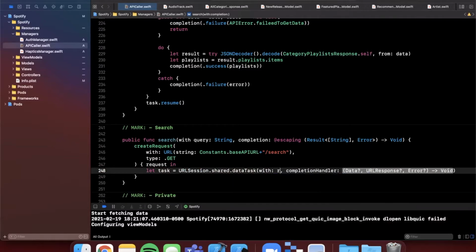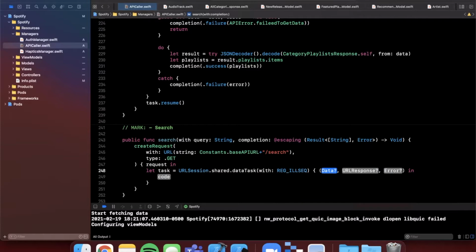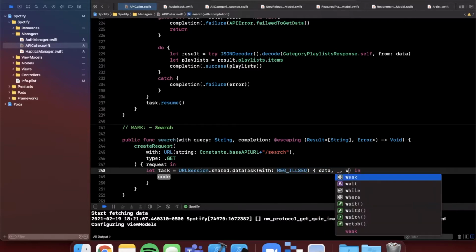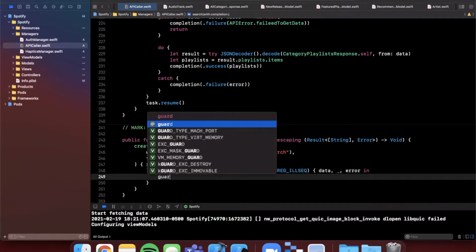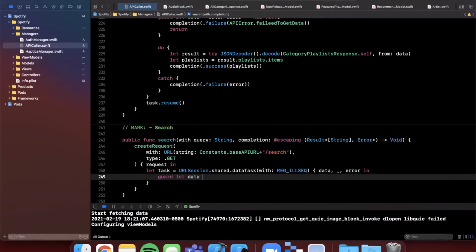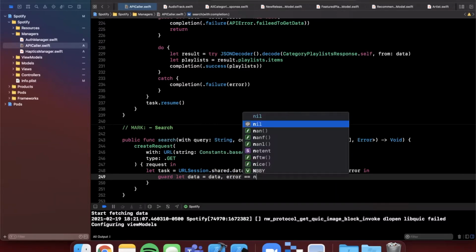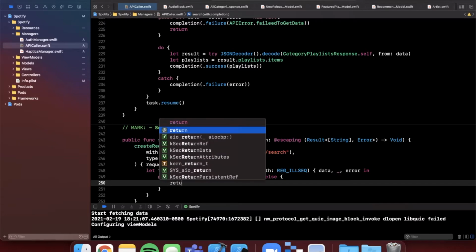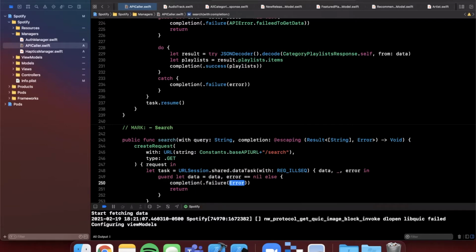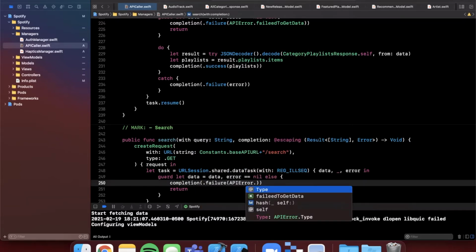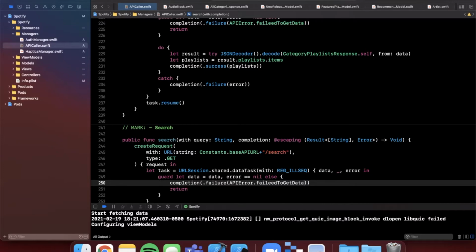Pass in the request, and the completion gives us data, an HTTP response, which we'll ignore with an underscore, and error. We're going to make sure that the data is non-nil, aka unwrap it. We'll validate that the error is nil by making sure that it equals nil. If any of these cases don't hold up, we're going to say completion, failure, API error, and pass back the fail to get data.